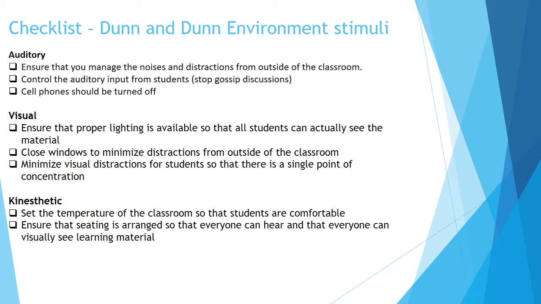For kinesthetic folks, make sure that the temperature of the classroom is comfortable. Don't let it be too hot or too cold. I think this actually affects a lot of people, but for kinesthetic learners, it might be very detrimental if it's on the extreme. And ensure that the seating is arranged for everyone so that they can hear and see the material. So this is also very important.